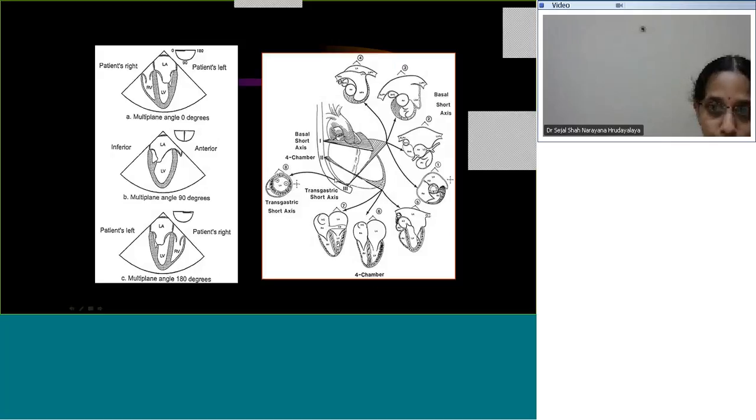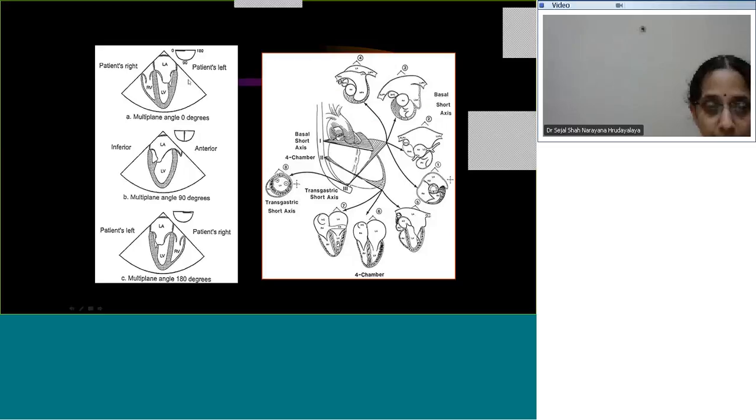When we withdraw the probe a little more and come to the mid-esophageal, the first was the transgastric, the second is the mid-esophageal. At the mid-esophageal view, what we start with is the typical 4-chamber view, and with deflection we go a little posterior or anterior. Between the mid-esophageal and the short axis basal, there are a couple of views in between which we will go through. And as we withdraw a little more to the basal short axis, we get the cut sections of the aorta and the pulmonary artery, or even the aortic arch.